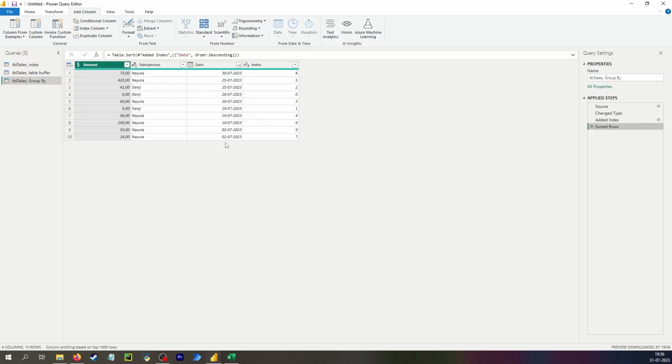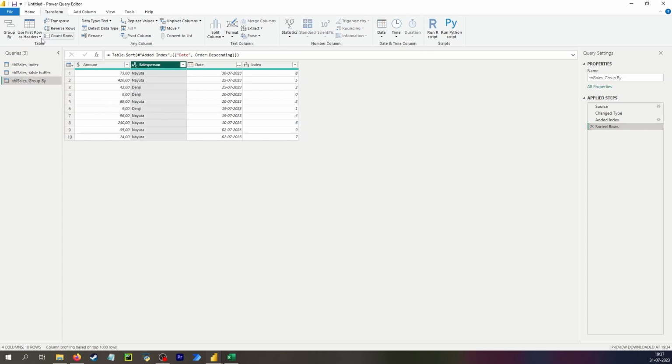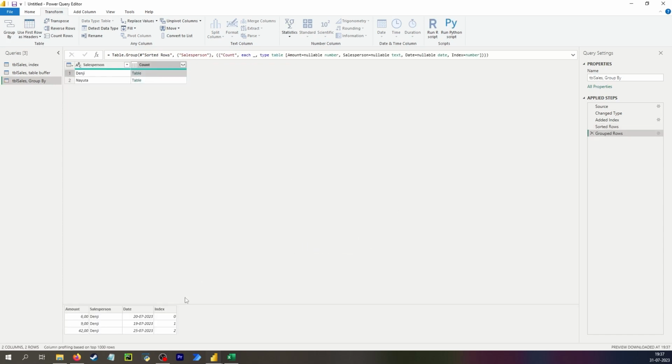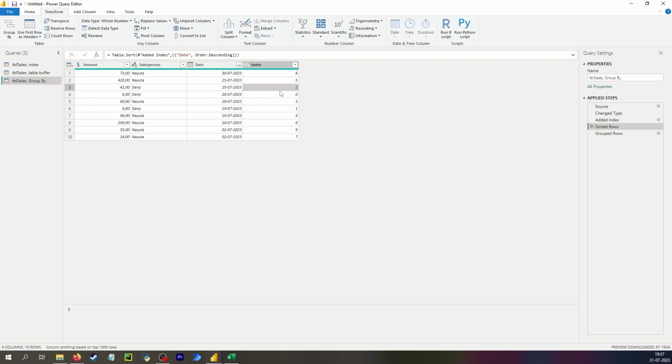So at this point I want to do my remove duplicates using the Group By function, and this is also going to give me the problem where it ignores my sort order, because right now that's my last action. I can say I want all of my rows, and it will now be index 0, 1, 2 for Denji, but what I actually expected is it should be 2, 0, 1. So it's ignored my sort order again.